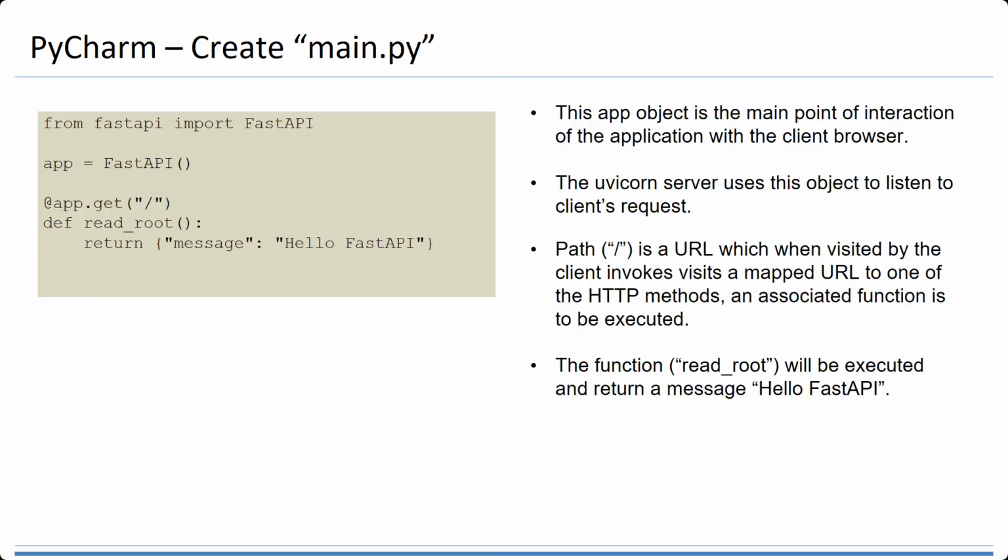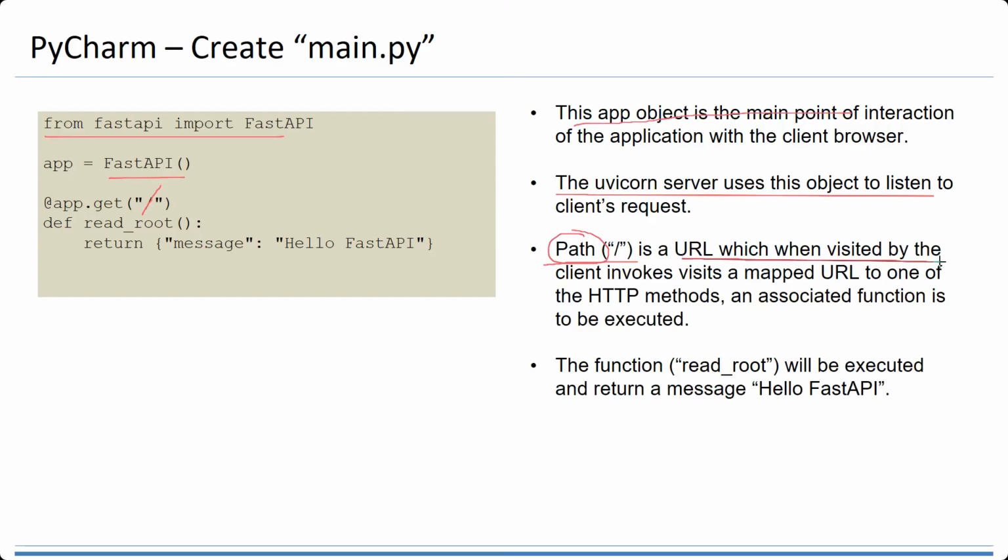So this is the explanation, line by line. This is the app object, and then Uvicorn will use this to get the information from this FastAPI. We have the path, which is the URL.